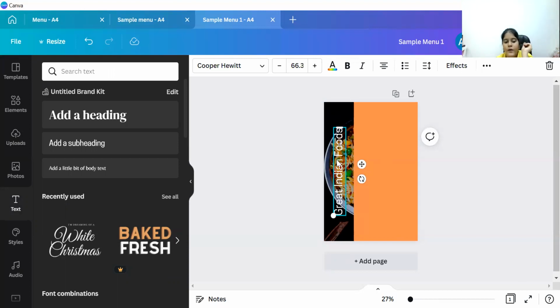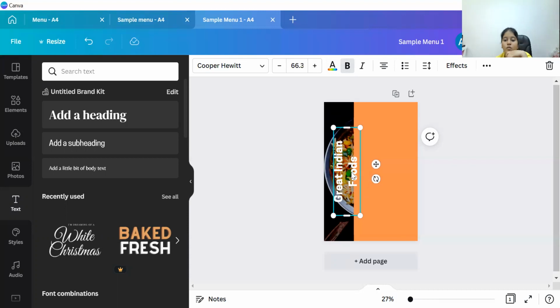Now I know some of you were asking how to make this bold. If you want to make it thick or bold, how can you do it? See, when you click this text box you will get a lot of options, no? So here one option is B. A is for changing the color. B is for making it bold or thick. So remember this, A, B. So when I click on this bold, you see that my text has become thicker. It's become thick.